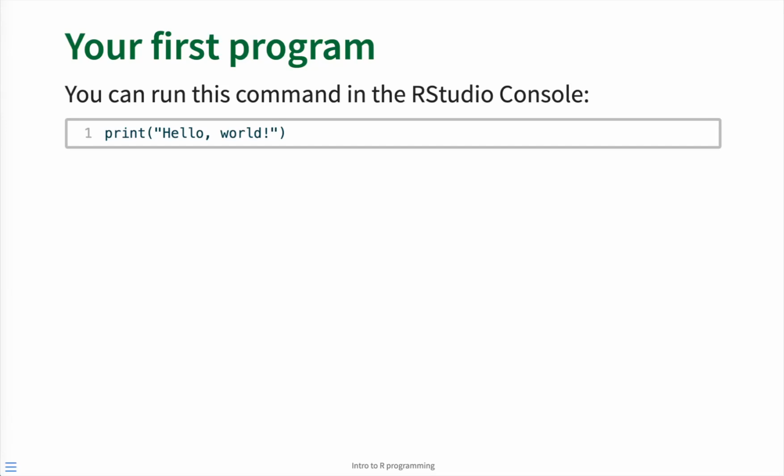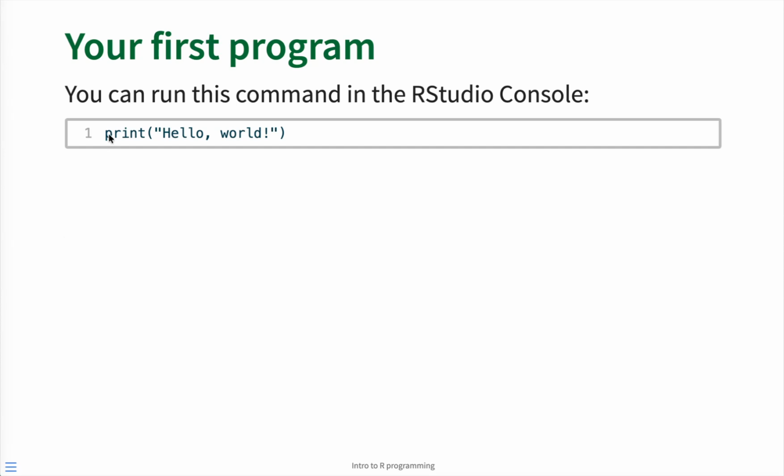Instead of showing you an RStudio screenshot with the console, I'm just going to show you the line of code that you would type in at the prompt, i.e. after that little angle bracket that we saw on the previous slide. However, you can copy this code over or type it into RStudio and run it by pressing enter in the console, and you should get the same output that I'm going to show you here.